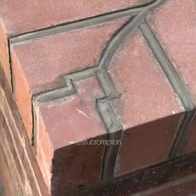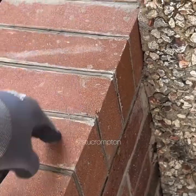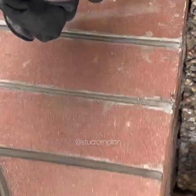In nicely. Yeah, they're quite tight joints because it's not worked out, so rather just put them in. And that's a plinth on the end.